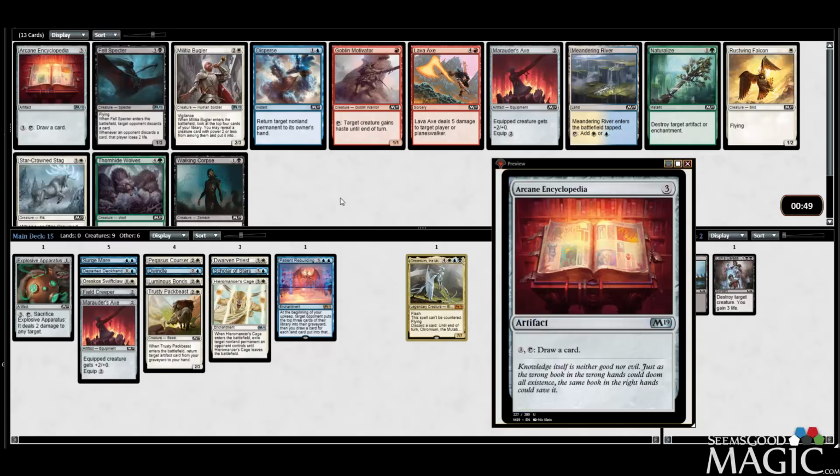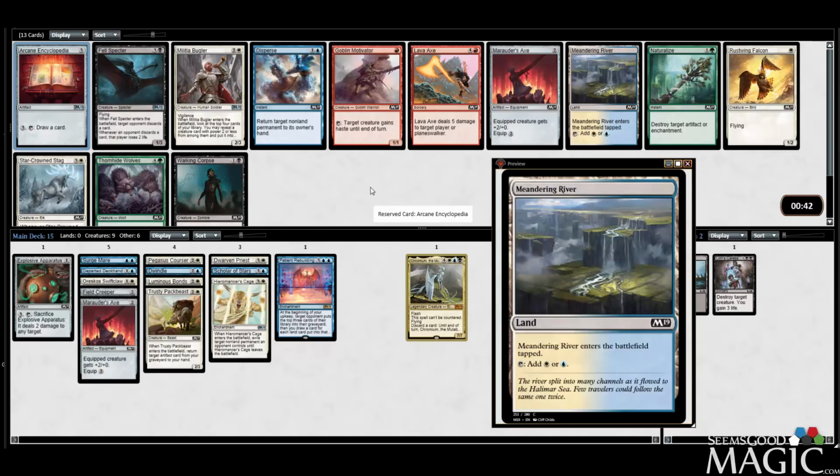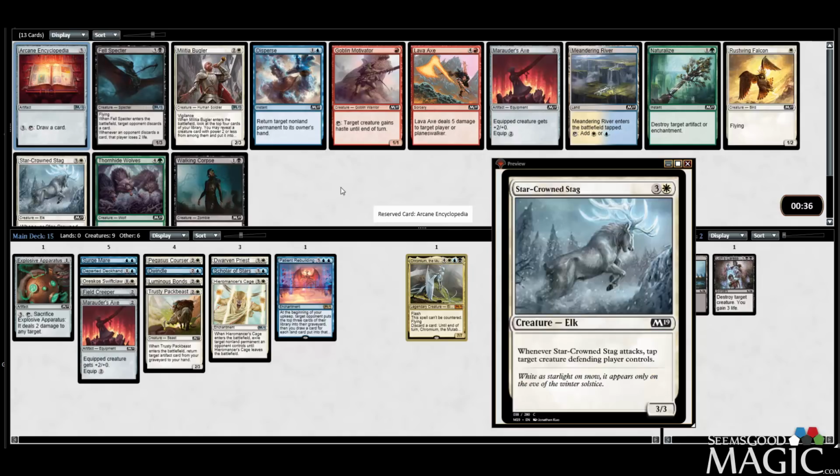However, I'm kind of interested in taking the Encyclopedia, getting some more card advantage. There's also a Meandering River, help the mana base. Man, a lot of good cards in here we want. Stag, too.